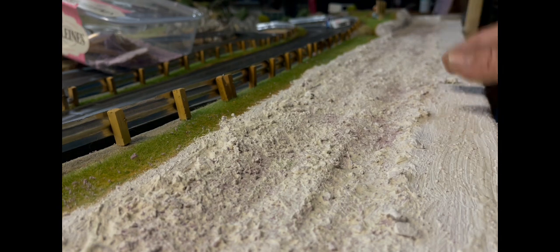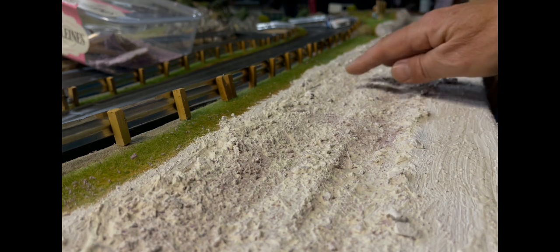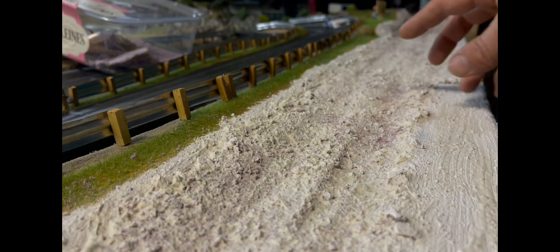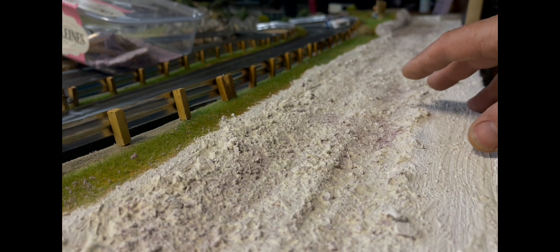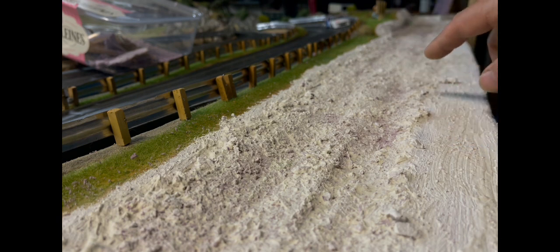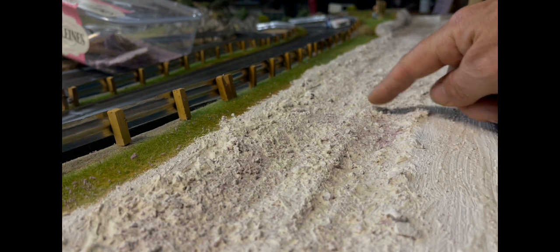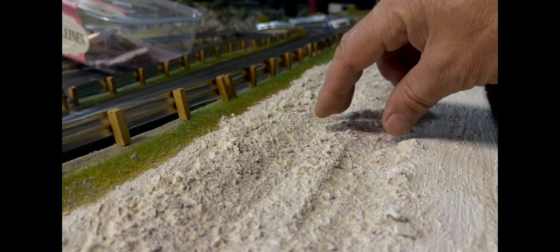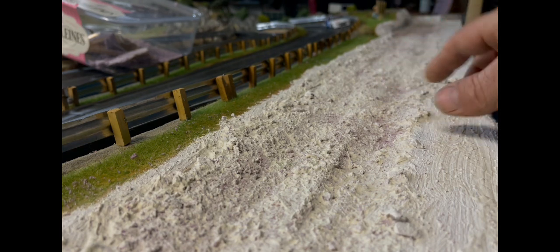But before we go there, I just wanted to show you guys something. When we sanded this down with this 36 grit and made those grooves, the camera didn't quite pick that up right. And I wanted to show you before we start onto the painting of how this looks. Now, at this angle down here, you can see where it looks like there's these tire tracks. And by grooving that down, it just gives it that little extra effect. So before we go any further, I just wanted to point that out.